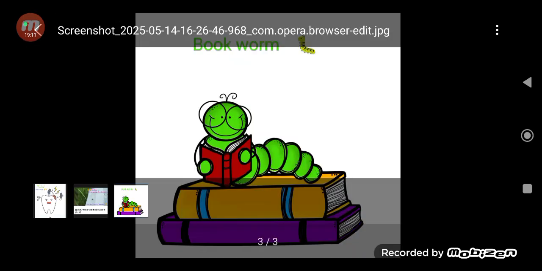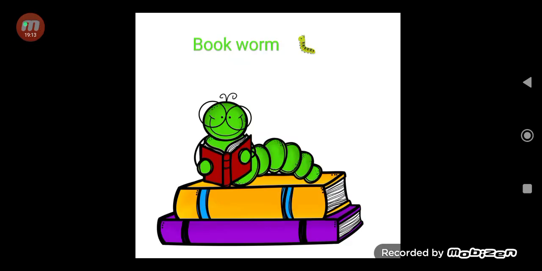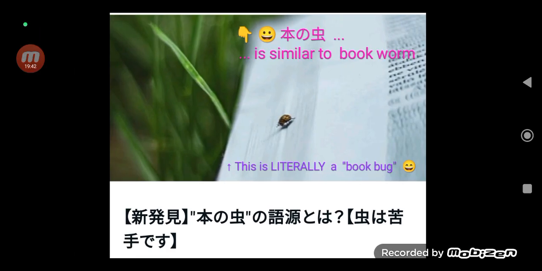For appreciation, minasan, I want to show you this. Remember a bookworm. This could be regarded as an omake or additional part of my video. A bookworm is a person who likes to read more and more books. That's a person who reads a lot of books, or probably a person who bases a lot of things on books.